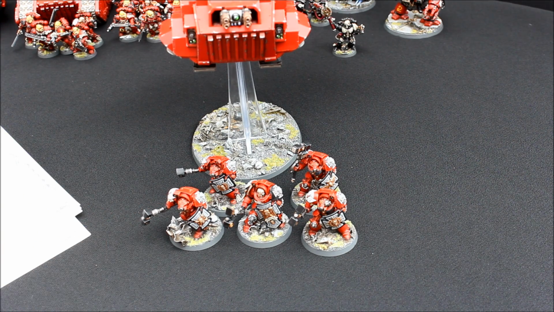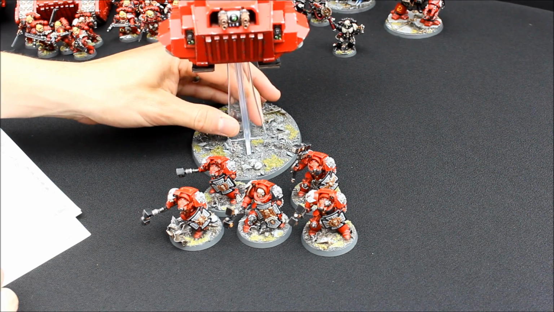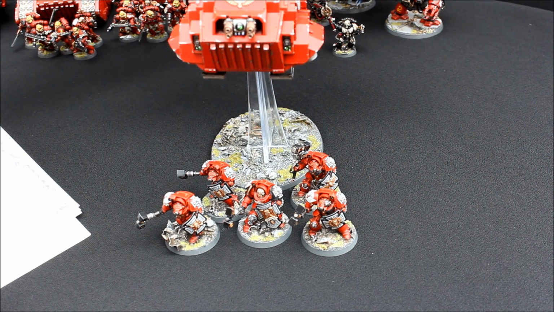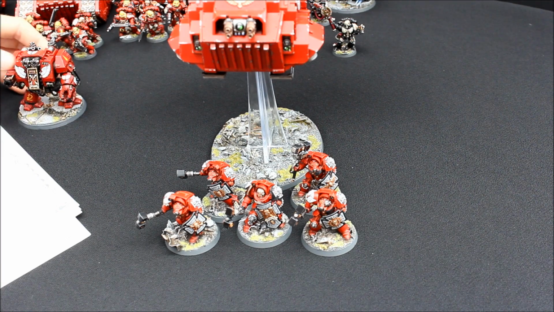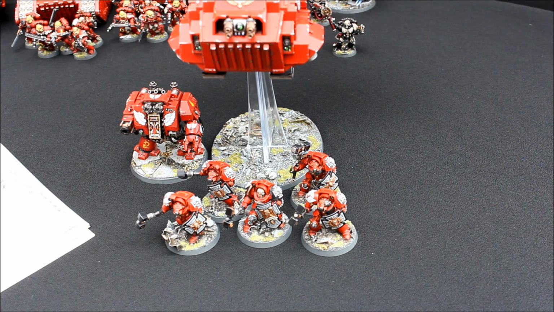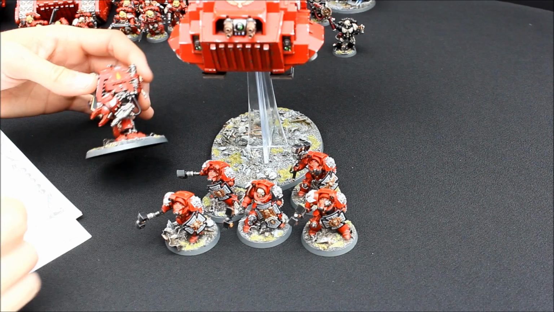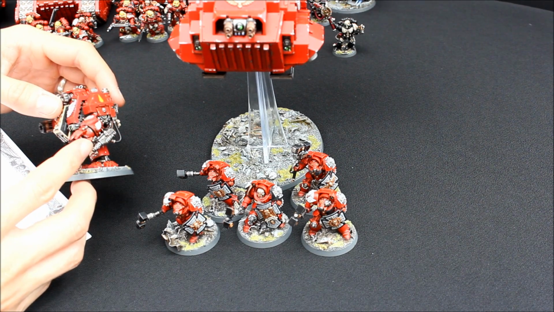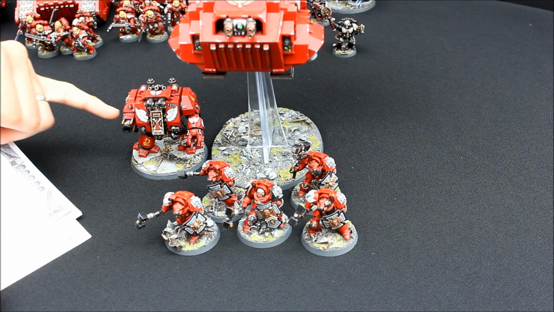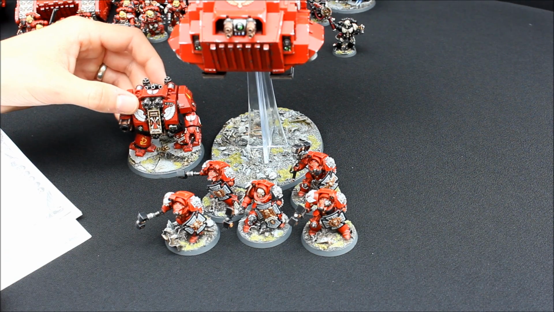Then what I've done, with the Storm Raven you have the option of carrying a Dreadnought, and I've taken advantage of that, and in support of these guys I've gone for a Furioso Dreadnought, 125 points, no upgrades. I've kept the multi-melter on this side with the Talon here, and then I've gone for a frag cannon.